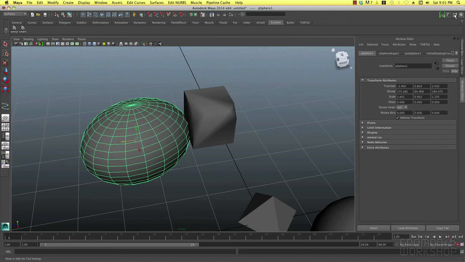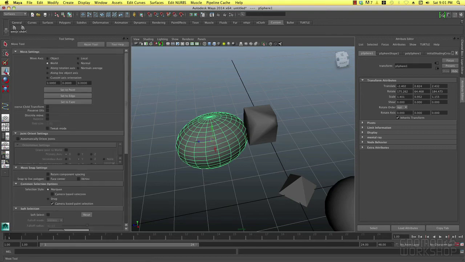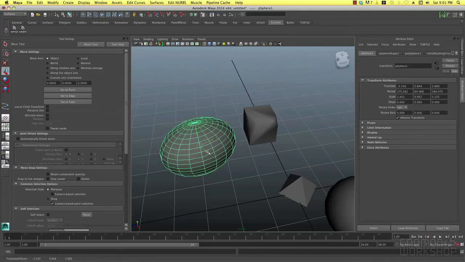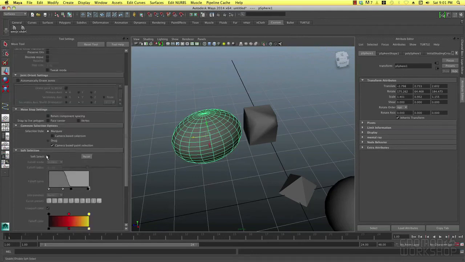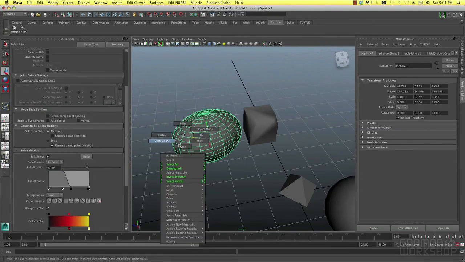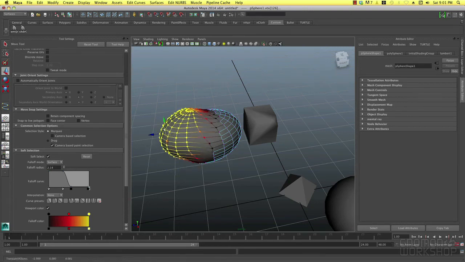If I click on this little wrench button right here, this panel pops open over here, which is the tool settings. And these are the options for the current tool. So for instance, if I select the move tool, I have a whole bunch of options for how I can move this surface, whether it's in its own local space or in world space, or if I want to do things like turn on soft selection, so that when I select things like vertices, I have a falloff within a certain range. So more options for tools. That's what this little icon does here. Talk more about those later.